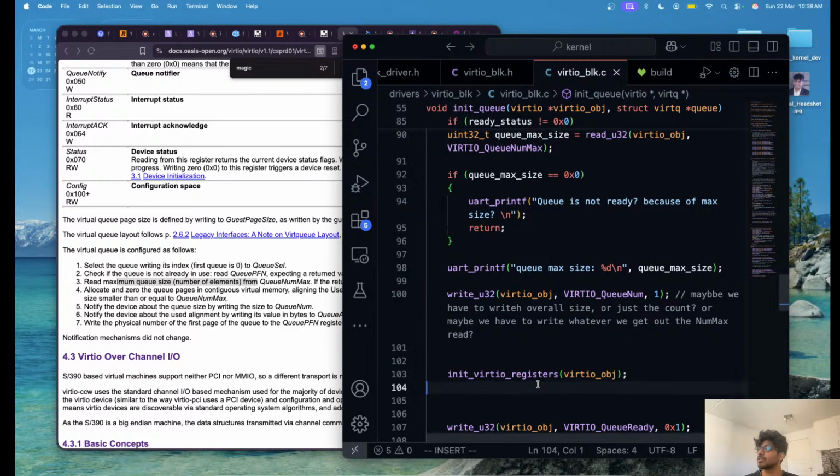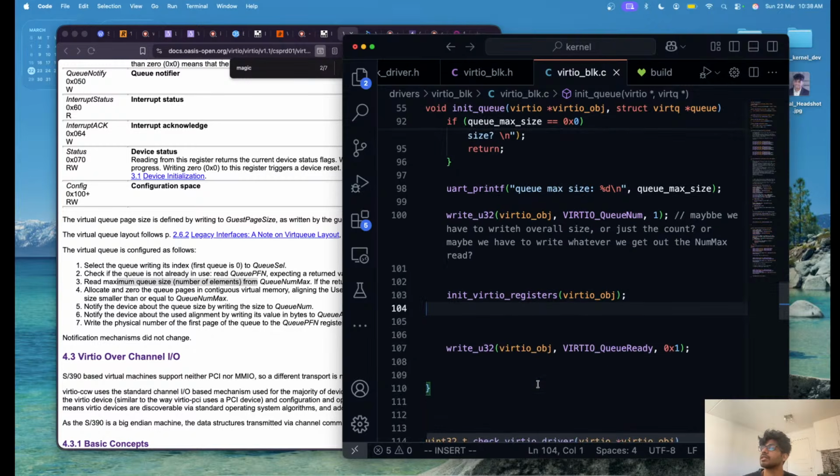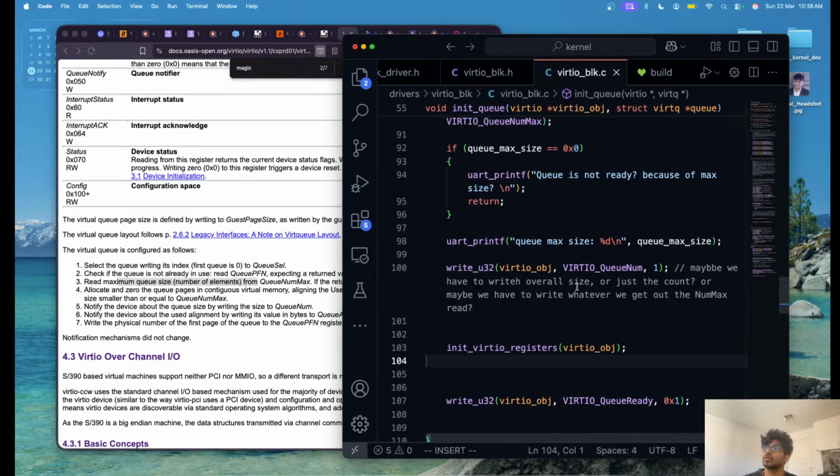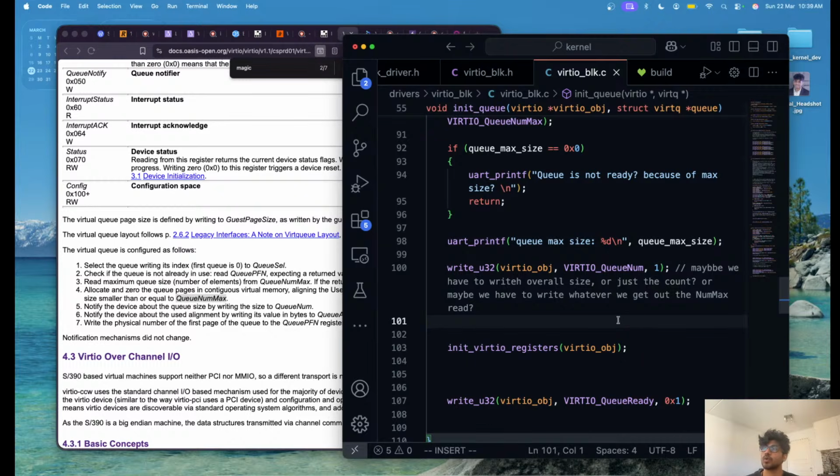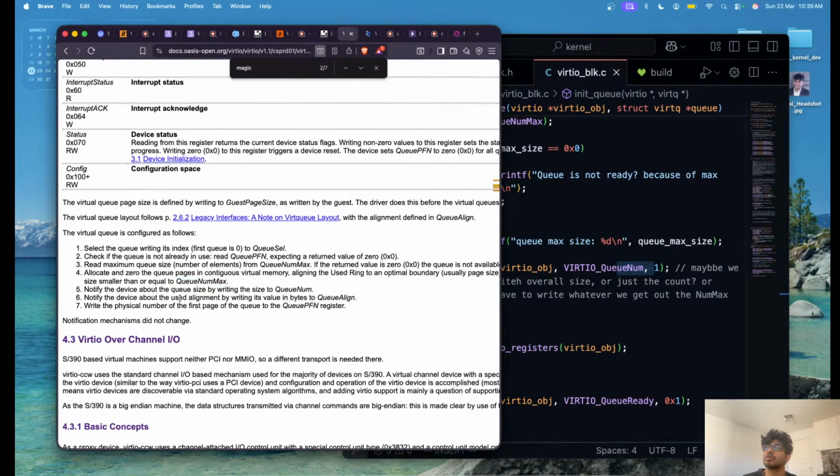We have to notify by writing queue num the size of the queue, and currently we are only going to be having it as 1, so let's just write 1 and notify the device about the alignment by writing the value in bytes to Q align.